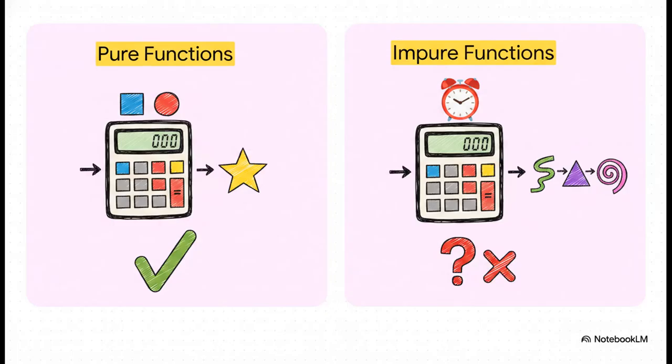And this slide really breaks down that key difference the exam was asking about. Pure functions, they're your predictable calculator. Impure functions, well, they're a little wilder. Think about a function that tells you the current time. Every time you run it, you're going to get a different answer, right? That's impure. And when it comes to big data, where you're running the same job on maybe thousands of computers at once, you absolutely need that pure predictability. You just can't risk one computer getting a different answer from another.